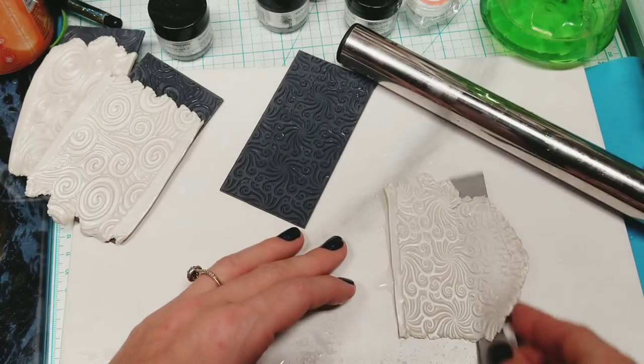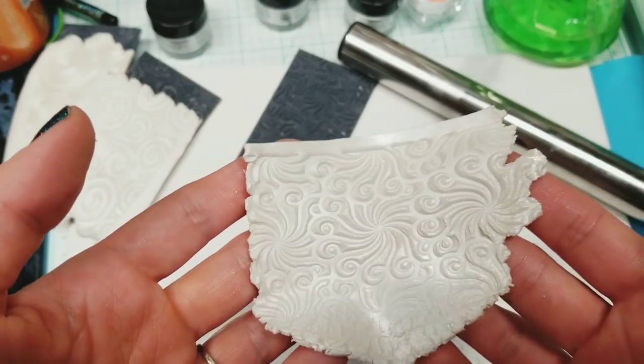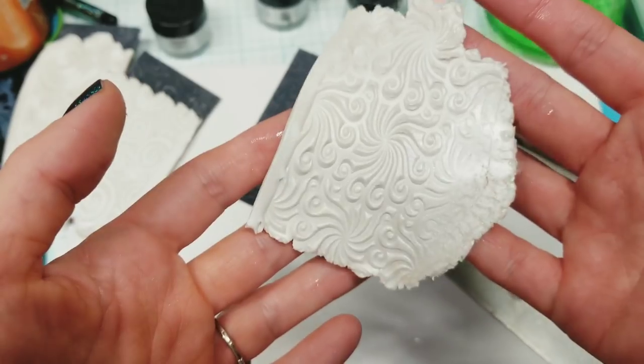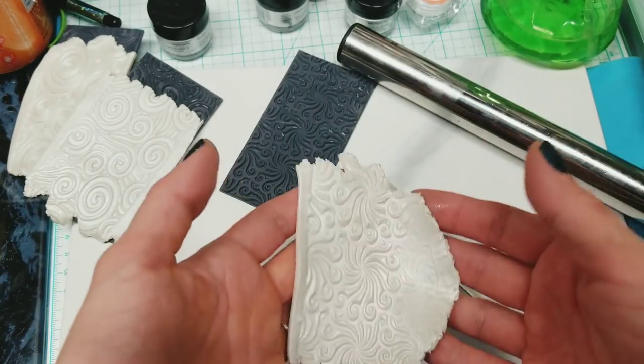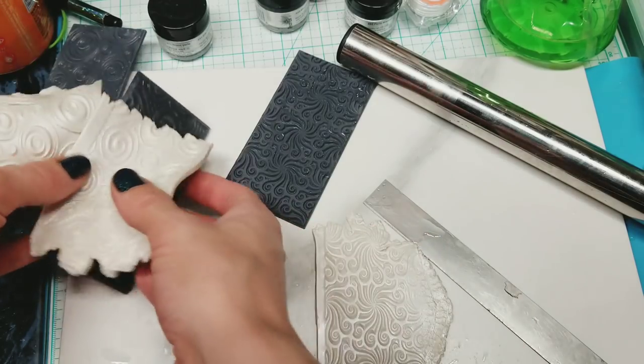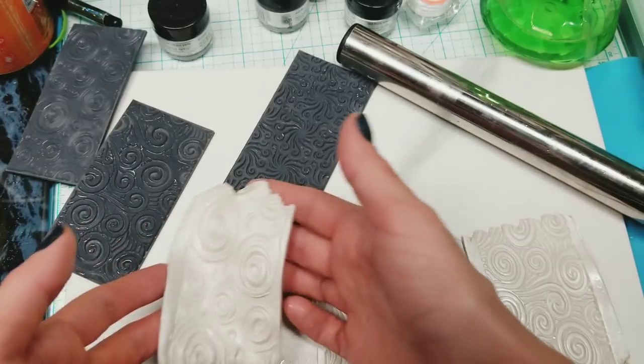Ooh, I gotta use my blade side, Katie. I kinda like that one. Okay, let me think about these and see which one I wanna use, plus I gotta dry it off. I might use one of these two here. That one or that one. I think this one's too open of a pattern for what I'm going to do.